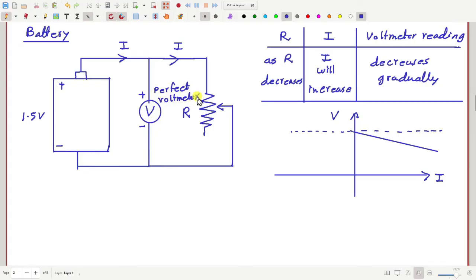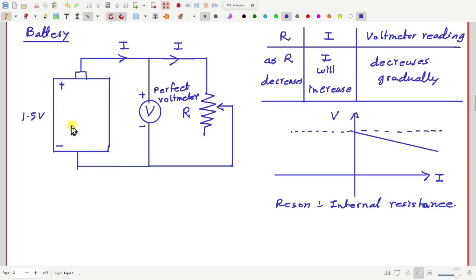Sir, internal resistance of the battery. Excellent, absolutely right. So the reason is internal resistance. So what is that? As the current flows through the battery, it also flows through the electrodes, electrolytes, the chemical, everything, and they all have some resistance, and therefore there is some IR drop across that internal resistance.